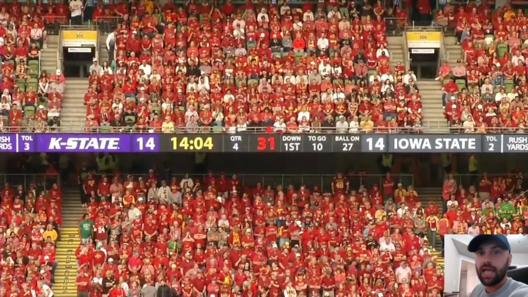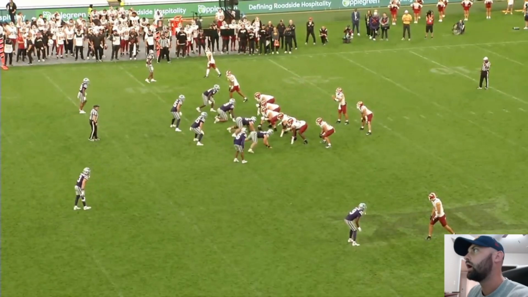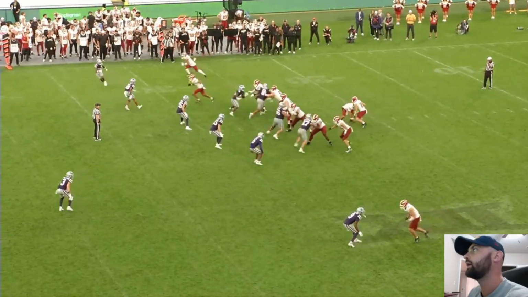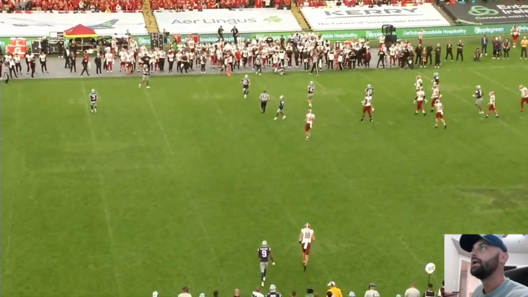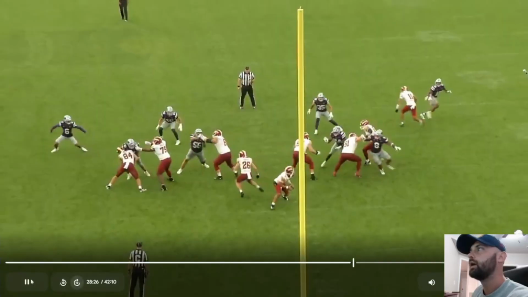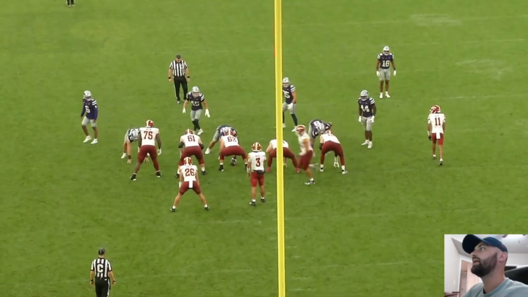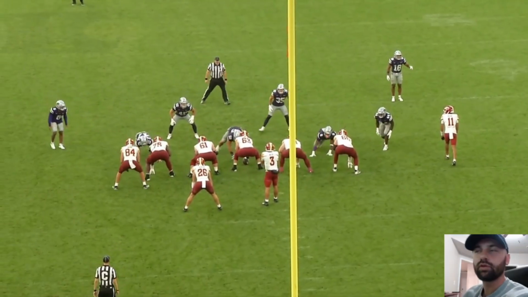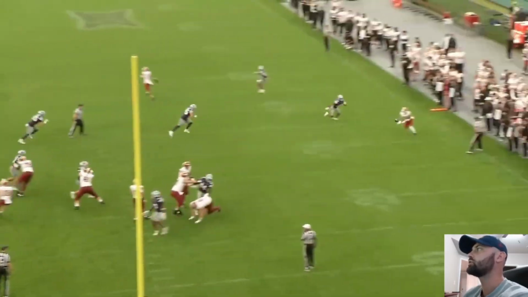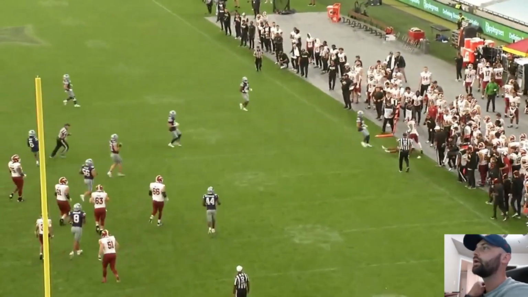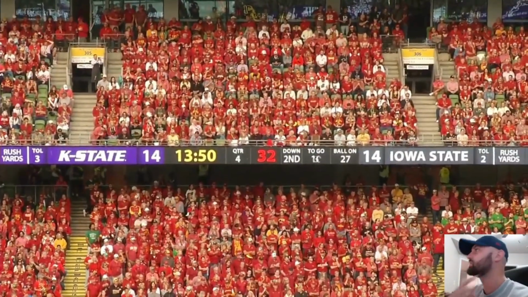Now, K-State goes down and immediately scores, right? So now Iowa State has the ball with 14 minutes to go in the fourth quarter, and that's a great play by Rocco Becht right there. He's not able to control the snap, but he picks up the ball. We'll watch it from this angle. He's not able to control the snap, but he picks up the ball and is able to fire it for a positive gain. And that's just a concentration drop. It's not a perfect snap, but he has to catch that. But again, picks up the ball, makes the play. It becomes 2nd and 3.